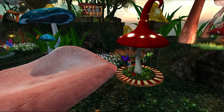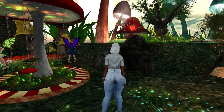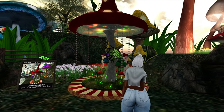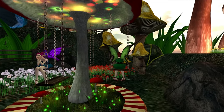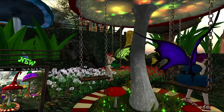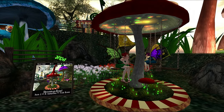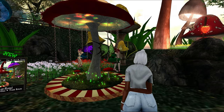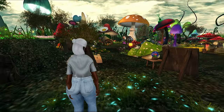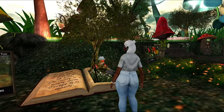They have this little ferris wheel over here — so cute! Do the fairies come with it? It looks like they do! Oh, and you can ride it too. The fairies look very unamused, but it seems like they do come with it, which I think is cute. This is 30 land impact, but I would imagine so because it is a lot going on and it's big and you can ride it as well.